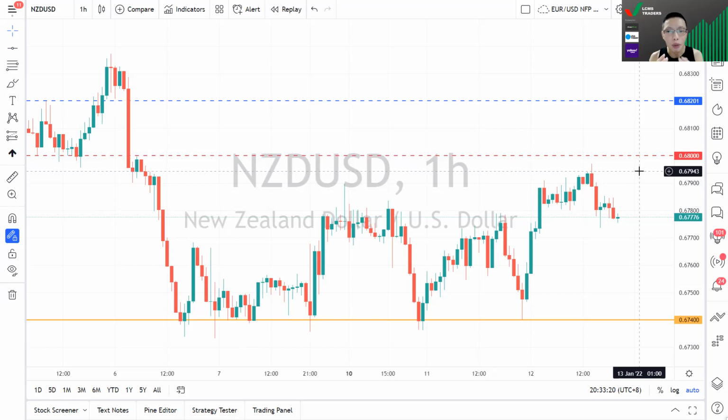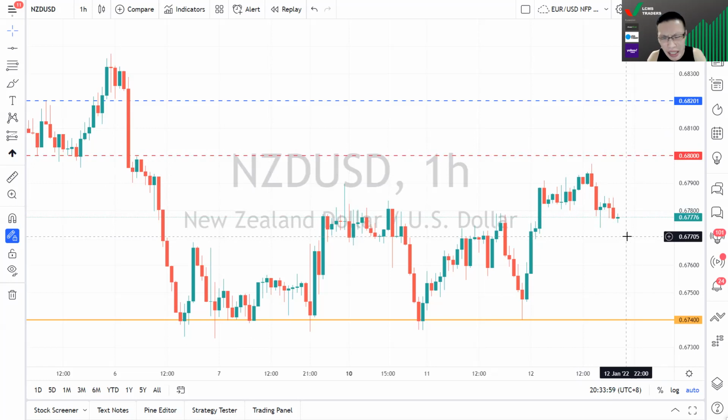So traders are more or less, I would say, a bit fickle-minded at that point of time. Traders will be waiting for the other traders to push price above this level before feeling more convinced that it's time to trade the New Zealand dollar above the 0.68 level, okay? Hence, because we are trading the news tonight, we will want to see a clear break above the 0.68 level before looking for buying opportunities, okay? Hence, my entry level will be at 0.682, okay?